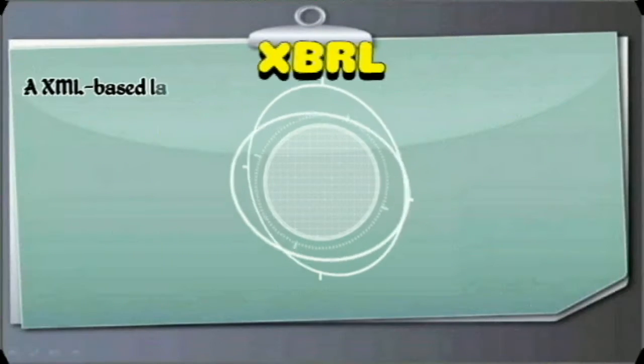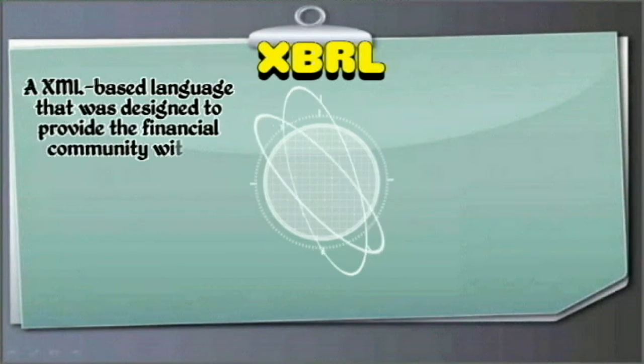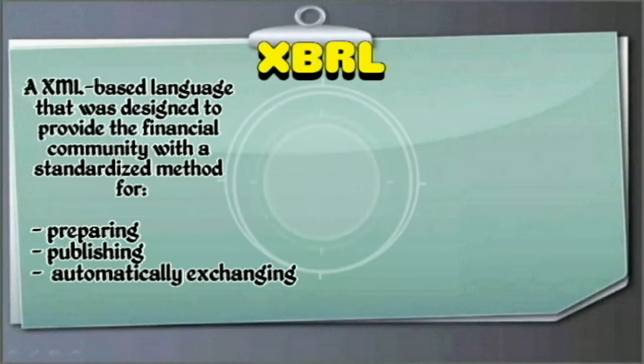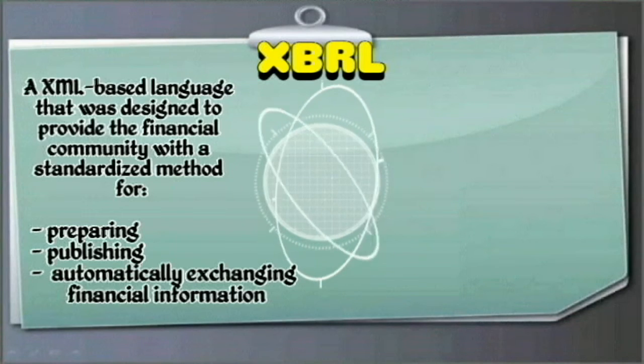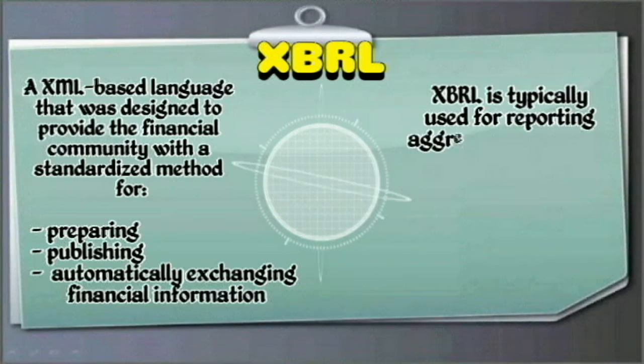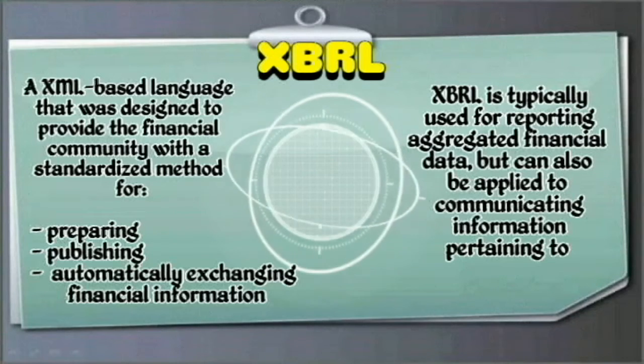XBRL. XBRL is an XML-based language that was designed to provide the financial community with a standardized method for preparing, publishing, and automatically exchanging financial information, including financial statements of publicly held companies. XBRL is typically used for reporting aggregated financial data, but also applied to communicating information pertaining to individual transactions.